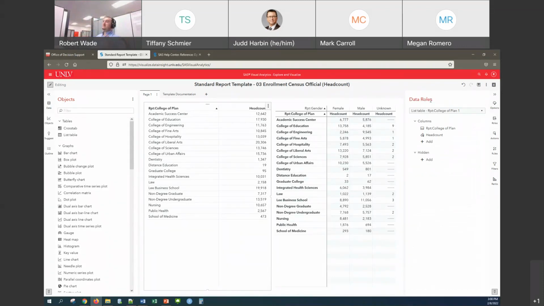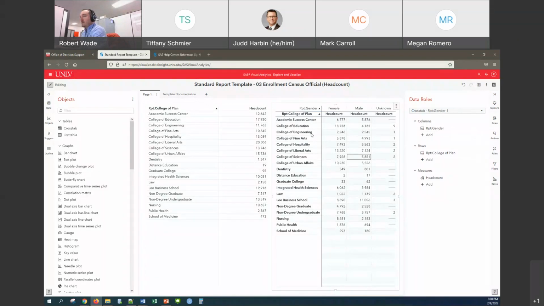The concept behind data roles is the data fields that you select to be part of these objects, they play a role in building out those objects. So you assign a field to play a specific role in that object. In the list table, there's only one type of role, and that's columns. We have it broken out by college, and it's really not broken out by headcount; that's the thing that college is summarizing, rather.